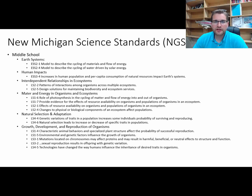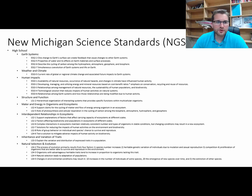Currently, I am part of a countywide collaborative that is developing a curriculum for the new Michigan Science Standards. I'm really excited about the new standards. They have a lot of ways in which we can take this project and integrate it into the classroom and link it to the new standards. So these alone are the middle school standards that match the Salmon in the Classroom project. The high school has even more. There's a large number of high school standards that lend themselves well to using this project in creating lasting knowledge in students over the course of the entire school year as they are using the hands-on project that we've created.